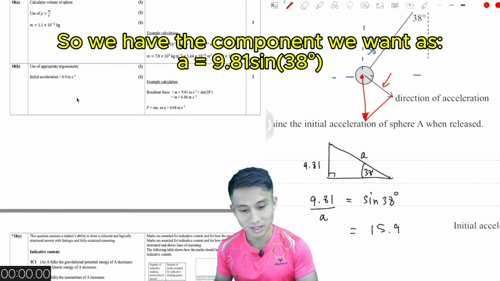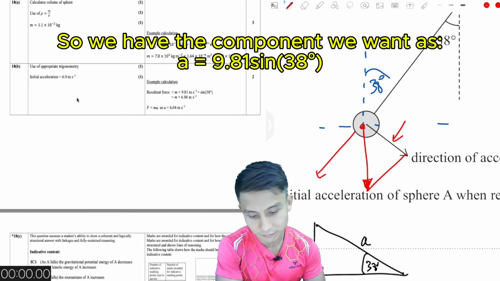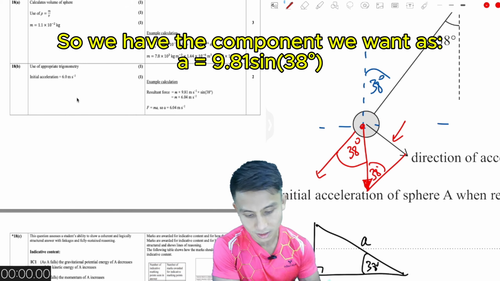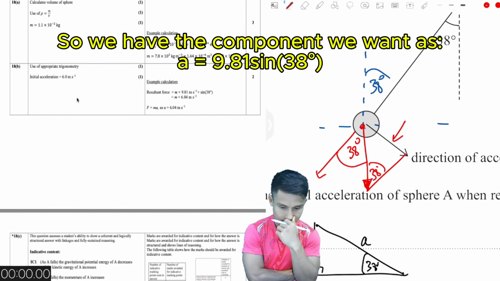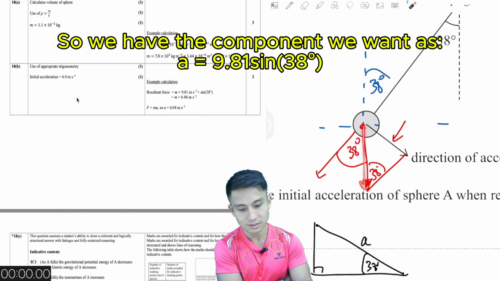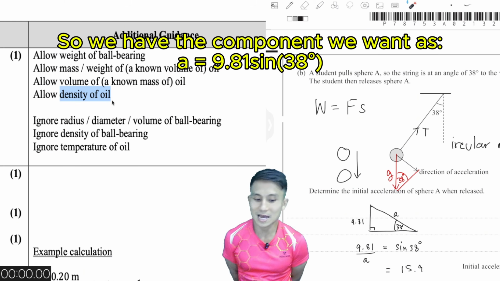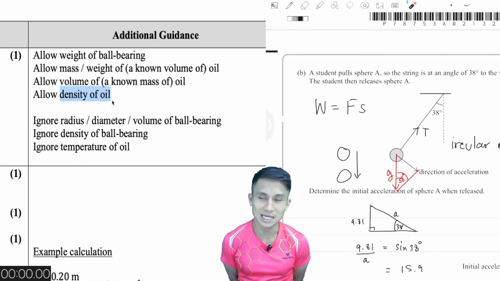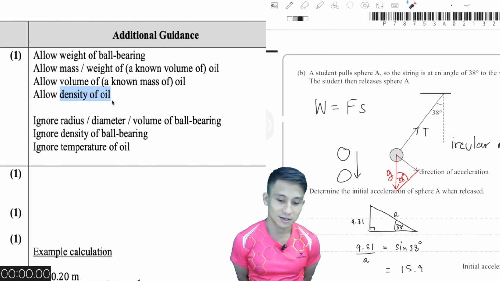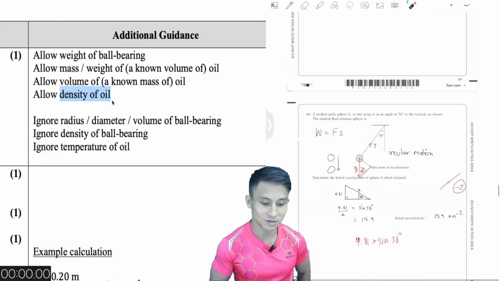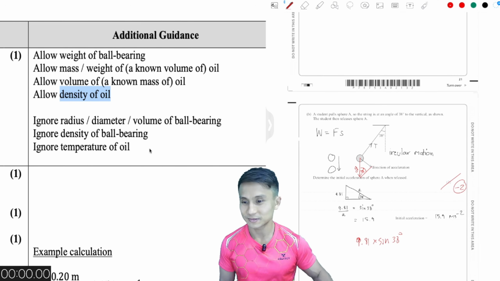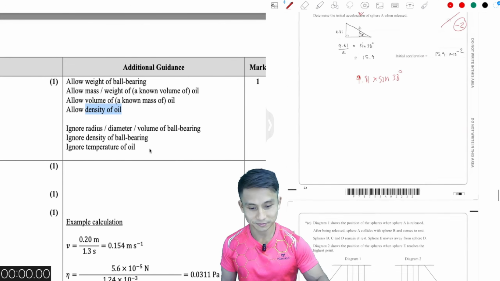So one component here, and there should be the other component here. If that's 38, this is 38. So this is also 38. Yeah, that's what they do. They just resolve this acceleration into this. So the other component should be that. And that is it, guys. That's neat, I would say. This one is neat. I like this one, actually. Although I lost marks for this one, but I like it. Yeah, okay. Makes me think quite a lot there.